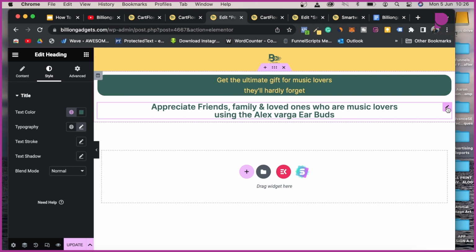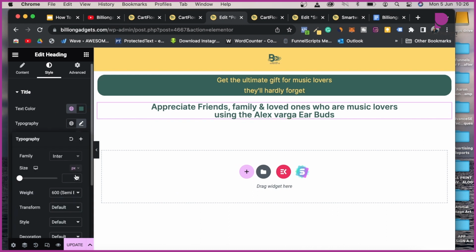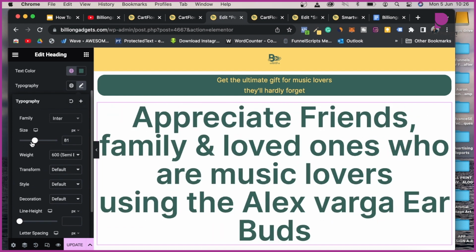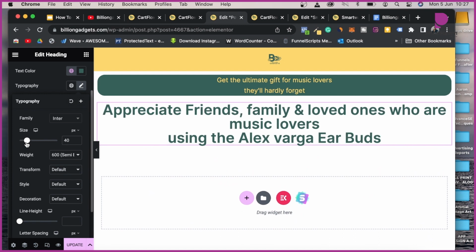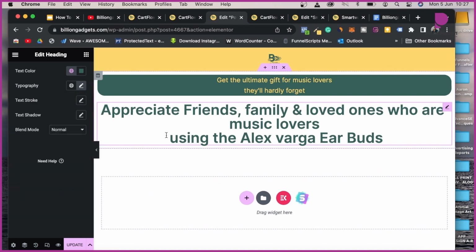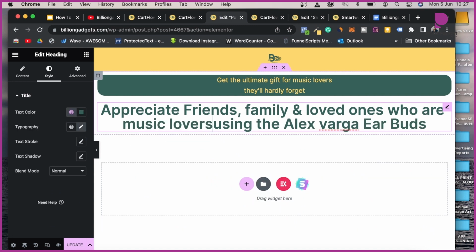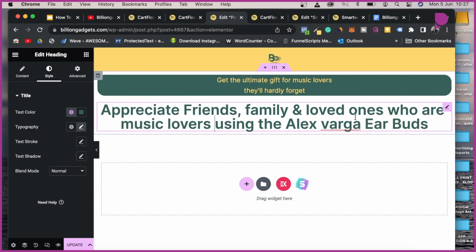You need to be able to build it like this. So now you already know what it is right here. You just have to adjust the typography again, right? Adjust the size over here, and as you can see, we're just going to make it a little bit bigger, but not too big. 40 is really what it is. And from here, we're going to see how this can work.